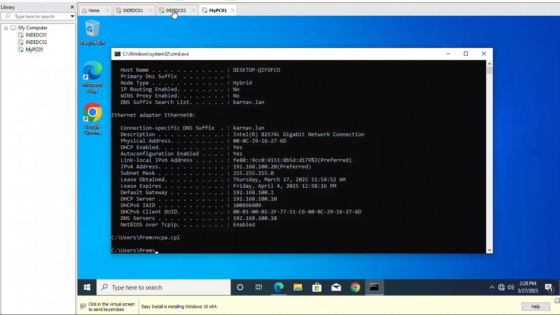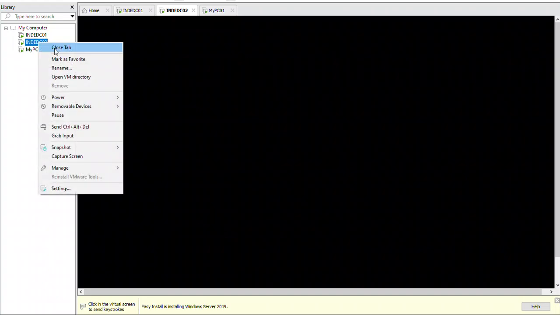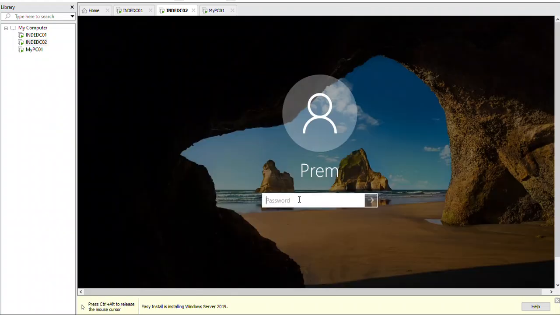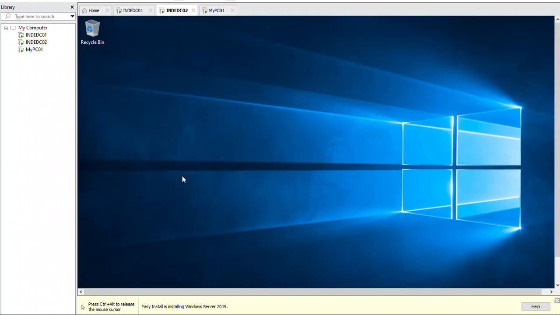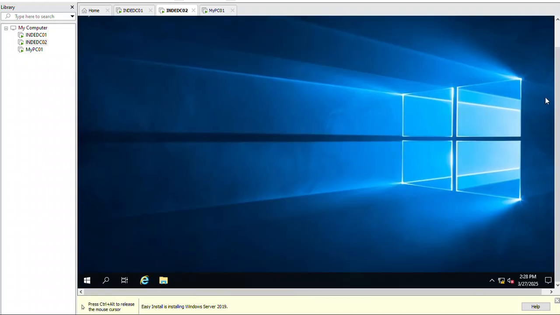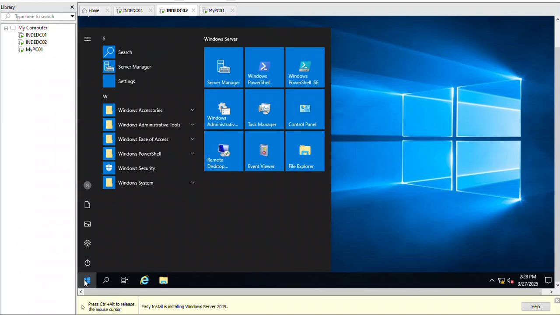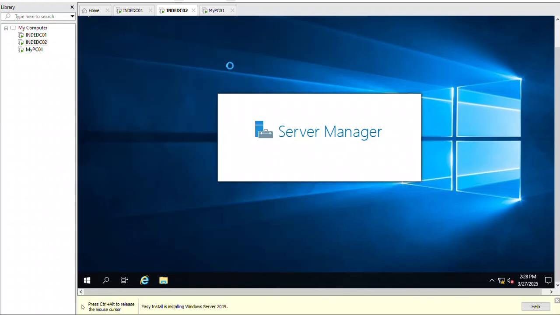So this is my other server. I have installed the operating system. I have set the IP address manually for this computer, and I have added this computer to the domain as well. These are the prerequisites before you proceed to add the server as a failover DHCP server. How can you configure this as a failover DHCP server?